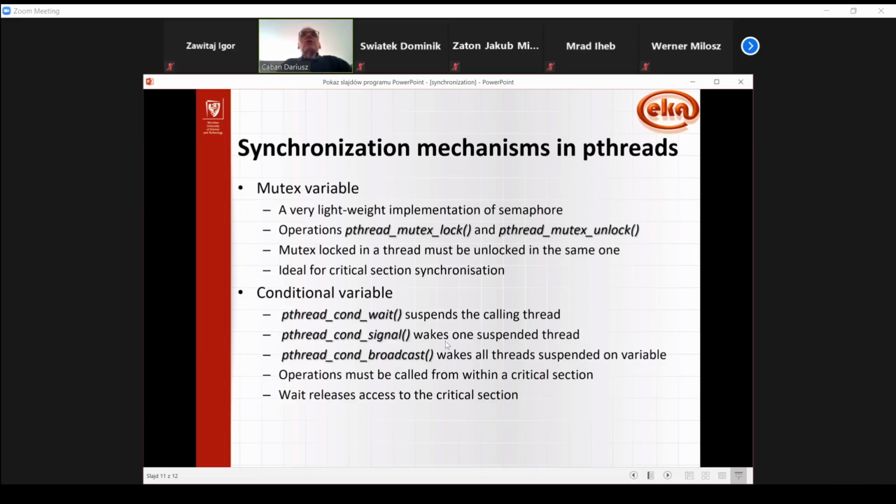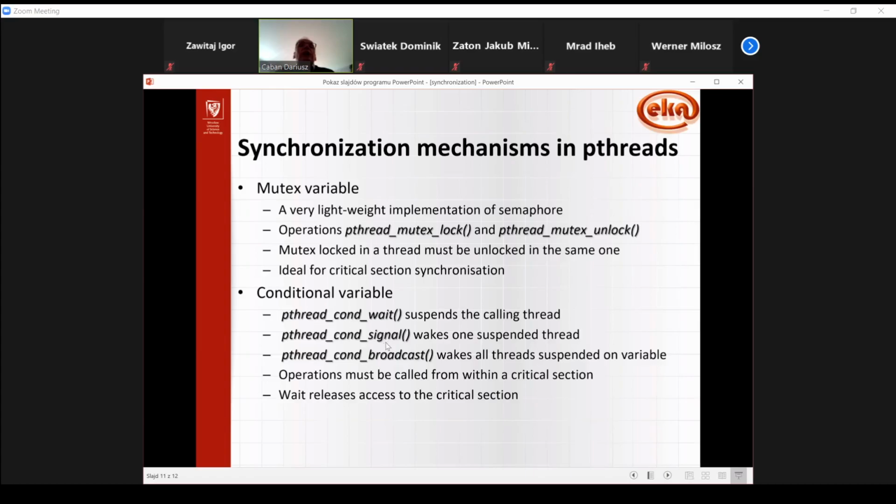The conditional broadcast wakes all the threads waiting on the condition variable, which means that they all wake up and they compete for which one will run. Still only one will enter the critical section, but using additional variables, you can control which one. So both solutions, of course, are all right, depending on what you need.